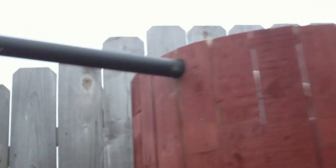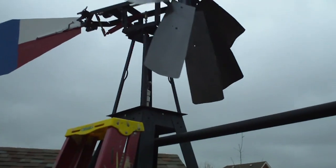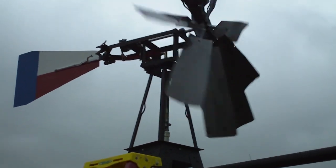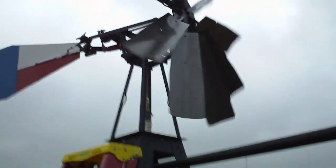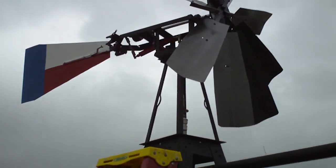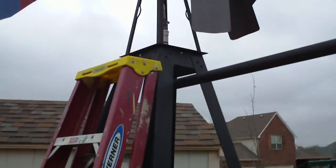In my initial bench testing I didn't think it would be working as well as it is, considering the location is at the lowest point in my yard with obstructions to the wind flow. I think if this were sitting up higher with a taller tower, you could probably lift — raise the water — probably double what we are now with a 10-foot tower, based on what I'm seeing here.